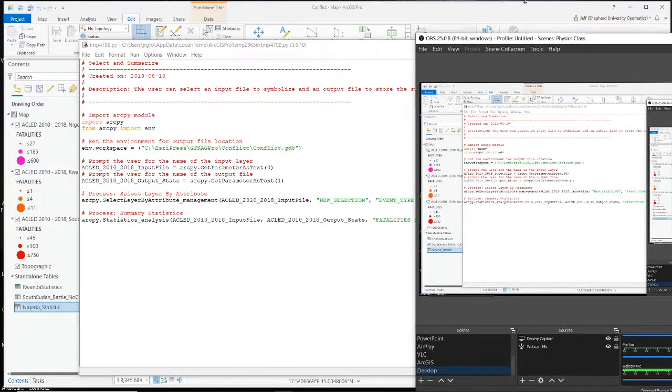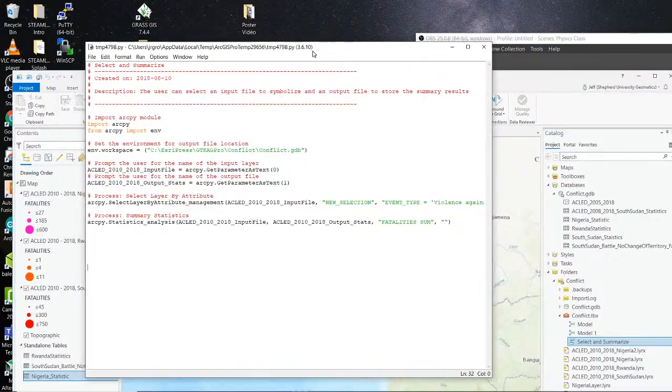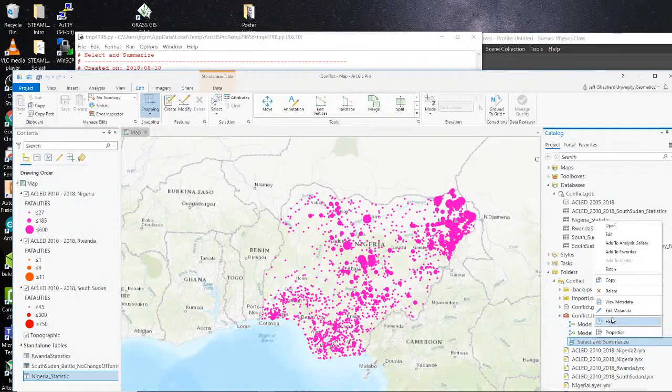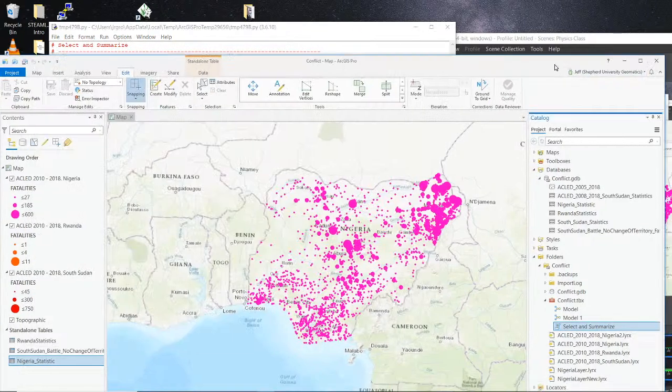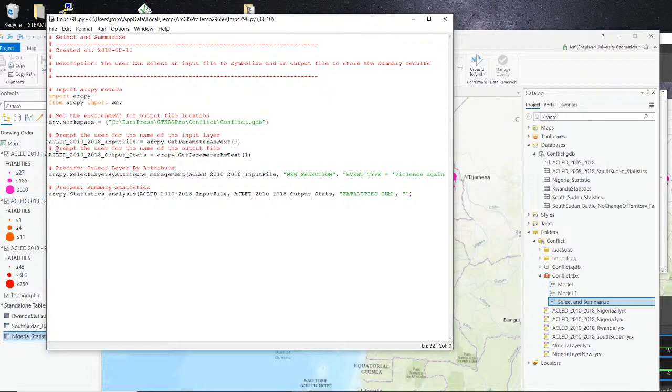If you guys are working through chapter 5 and want to fix this, right click on this script, select summarize, and click edit, and it'll come up in a text editor. Look at this line right here, and you'll see that the name of the variable is not the same as the name of the variable down here.